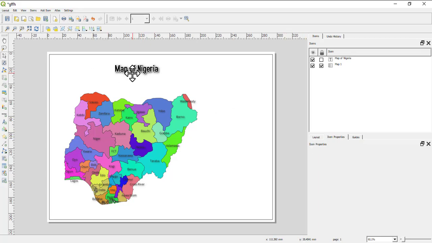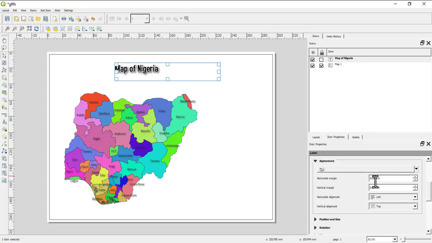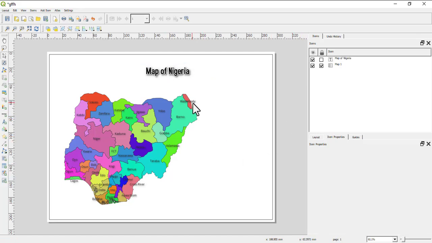With that, we can make all of those adjustments, and under these appearances, we can also set the margin, whether we are going left, right, center, or down. You see that is done on that side. If we don't want it to move again, we also close it. The next thing is that we're going to go to legend. So we have our legend here.